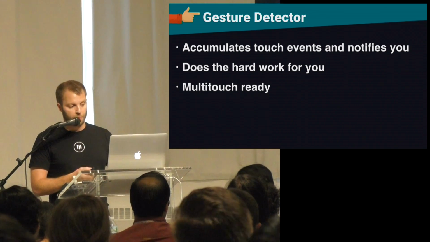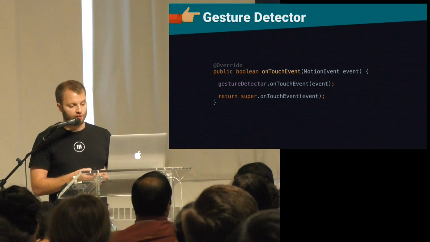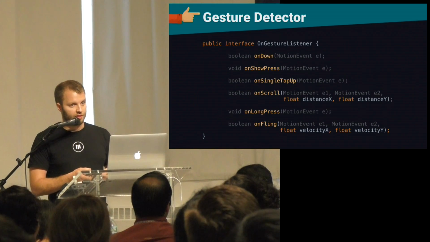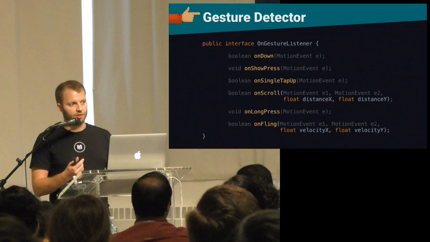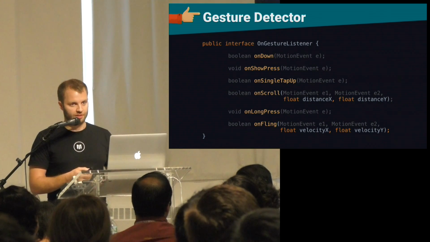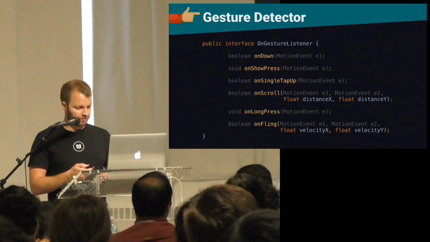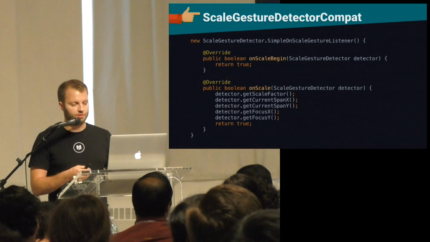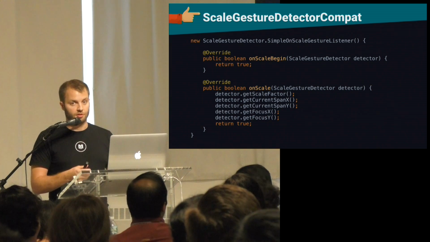The way it would work, you instantiate it, just pass it every touch event that you receive, and your listener will have all the interesting callbacks. So you don't really have to handle the action pointer down, the action down, the action up. Actually, this will get you most of the way. And even the example that I did first can be done really easily with another gesture detector.